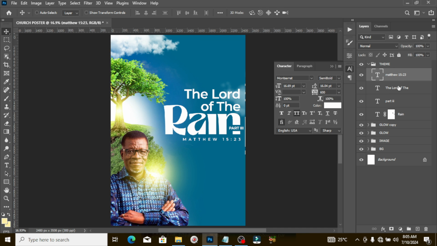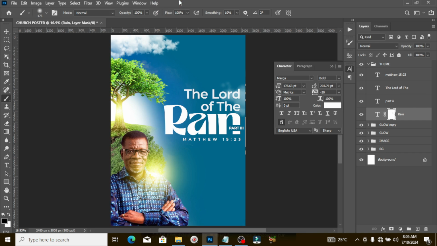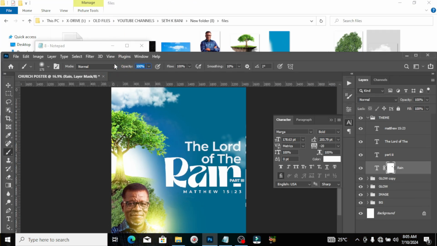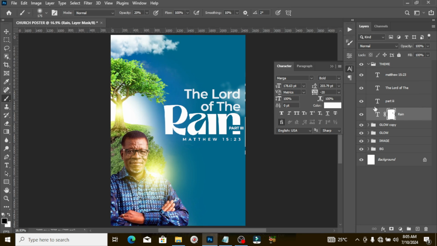Great. Now let's come to the logo, let's set it to 88%. Good. And then the mask on the ring here, let's pick up a brush. Let's set it to soft round brush, and then let's set the opacity here to 20. Good. And then let's set it to color black here. Click on the mask. You all know how we mask, right?